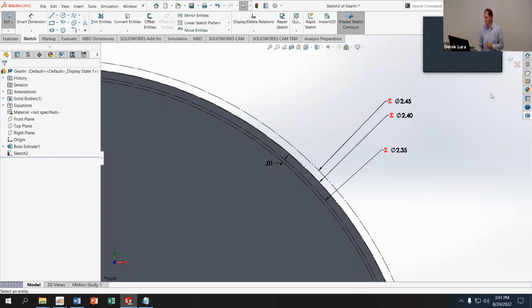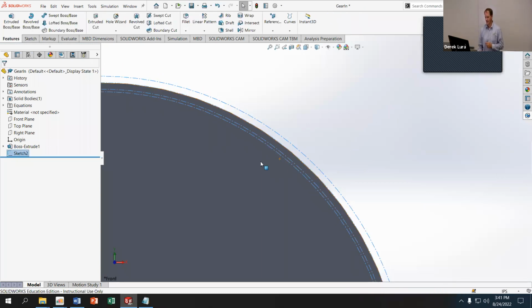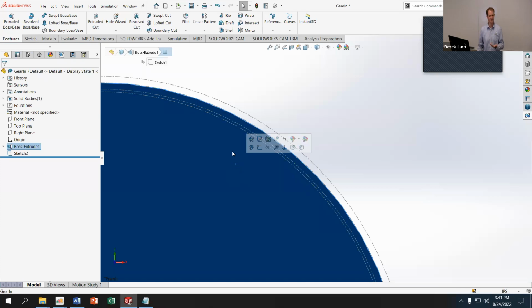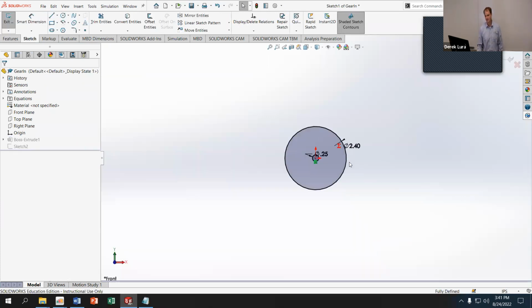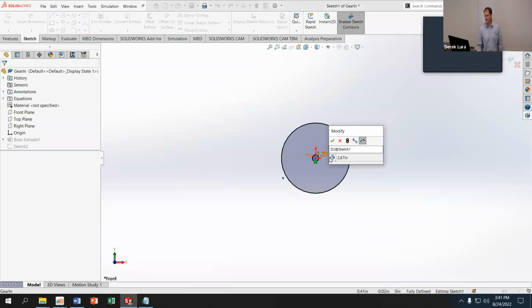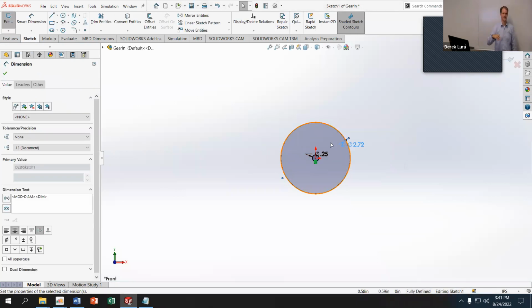Okay. So I'm going to accept that. As I just mentioned, I need this blank to be the size of this larger diameter, right? So I'm going to edit this sketch. I'm going to right click on Boss Extrude 1, click on Edit Sketch. And then I'm just going to edit this equation so that it's diam plus pitch divided by 2. And if I wanted to, I could have done those guiding lines as the first sketch and changed the order and then referenced that initial line. But I'm not that concerned about that.